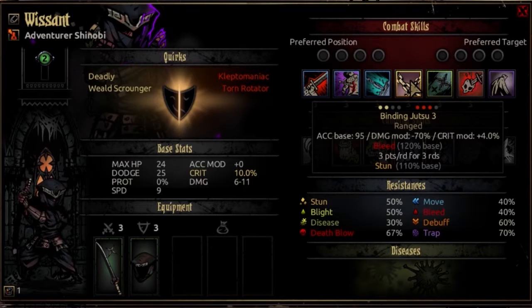That's pretty average as far as the bleed triggering amount. It's going to be for 3 points a round for 3 rounds, which is pretty potent. And this could also stun the enemy for 110% base, which is a little bit lower than the average, but doing both is actually very, very potent. So he's good in that regard as well.